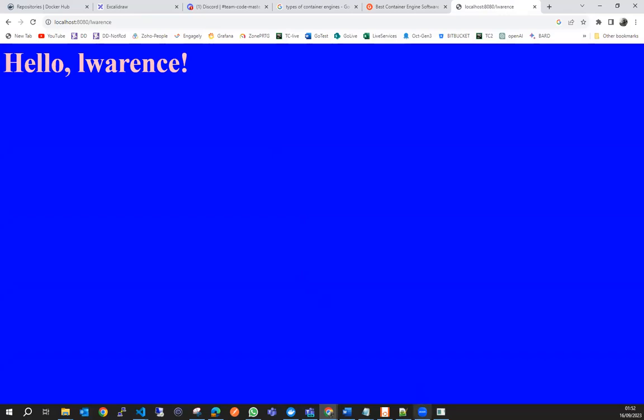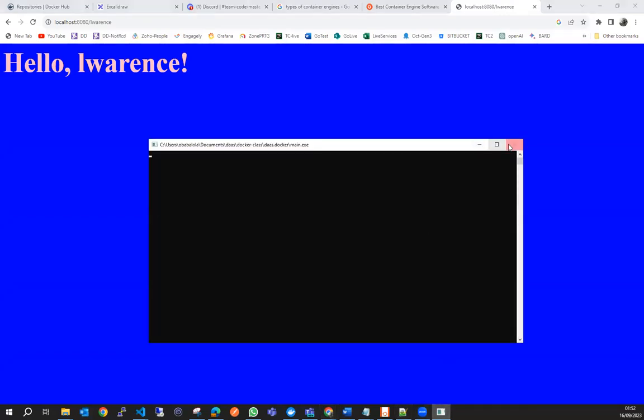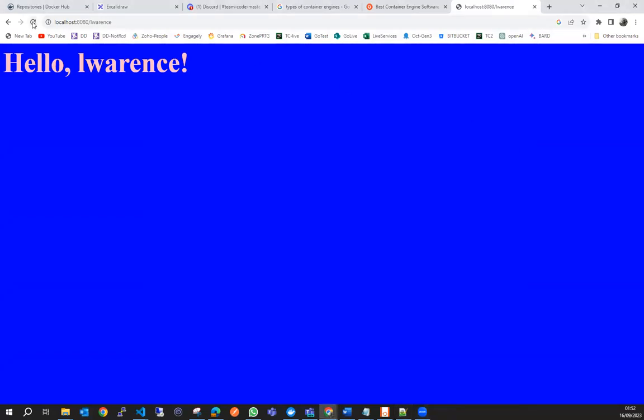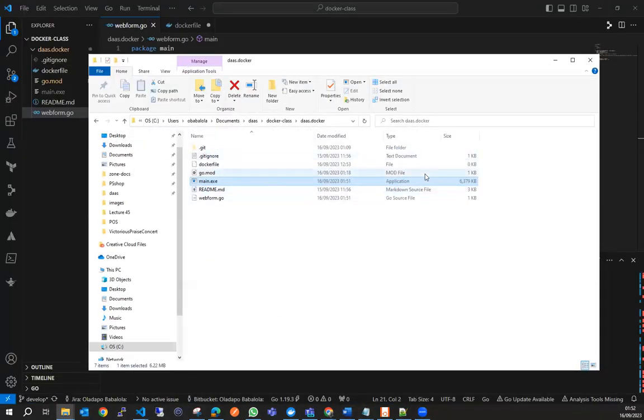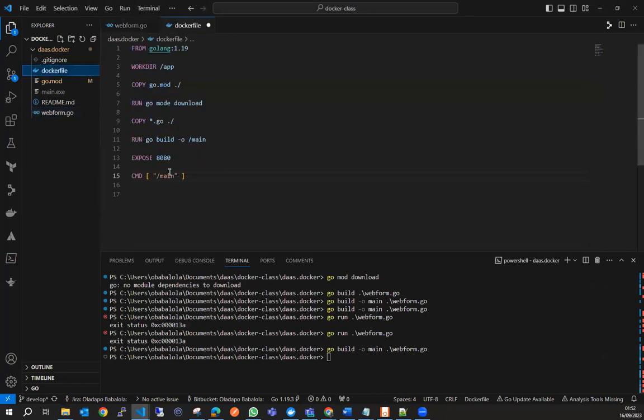Right? So if I stop this, it should quit. It shouldn't even run again. So this time around, it's running as a service. Exactly. You get the logic. So the same thing here, we now have to point it within the Dockerfile that this is your main file that it should run.